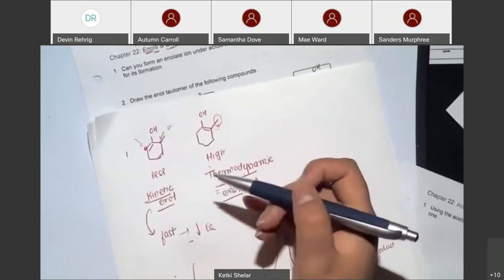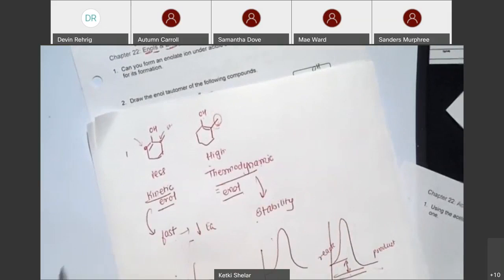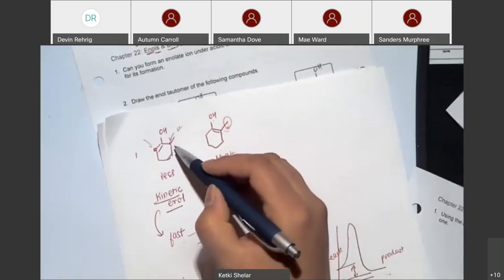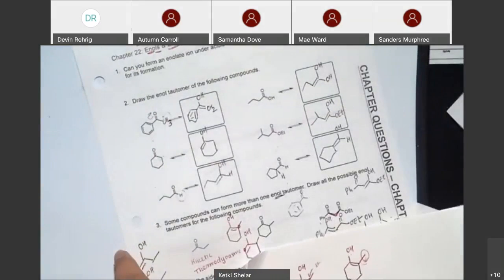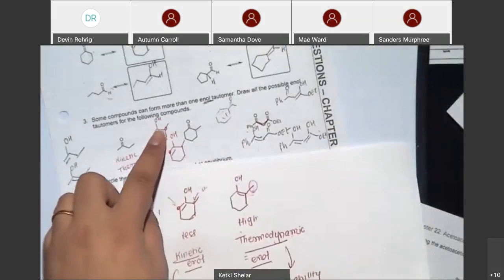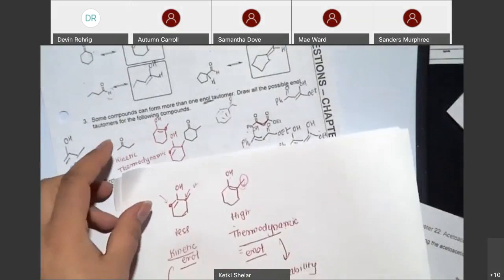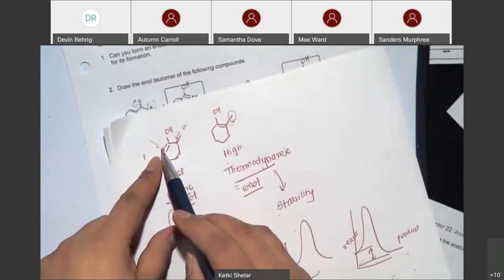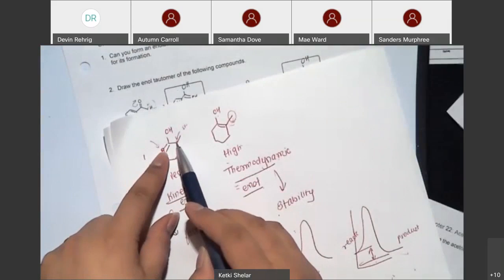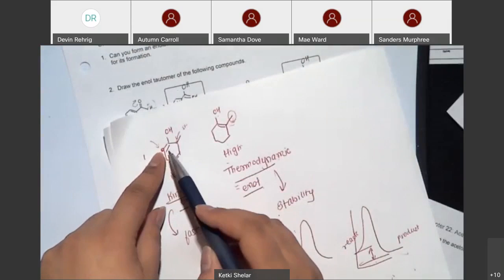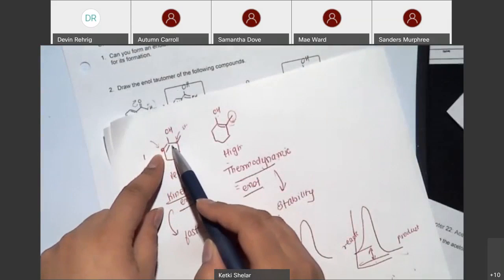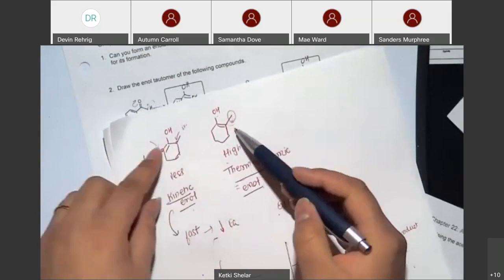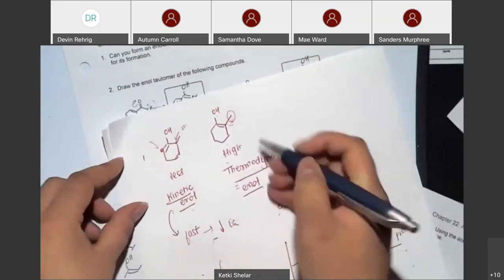So here the difference is, this is really an interesting question and you need to understand what the structure is. In that structure, there are two products which can form. One is kinetic and one is thermodynamic. Here are the structures which I have drawn. This carbon is less sterically hindered and this one is highly sterically hindered. So whenever the enol is formed at this site, it is the kinetically controlled enol. And the other one is thermodynamically controlled. This is the sterics.